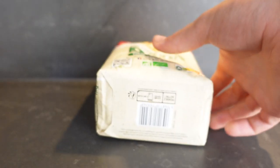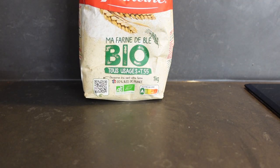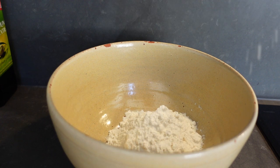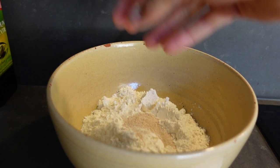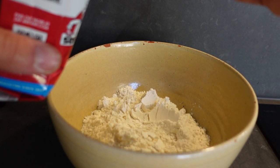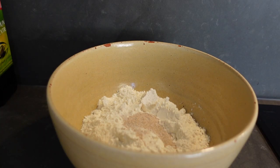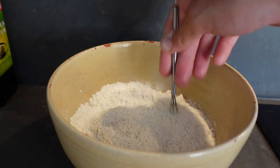As mentioned earlier, it is based on a bread dough similar to focaccia. I have here some bread flour, yeast, salt, and honey. I'm starting by measuring out 2 1/4 cups of flour, about 280 grams. Then I've got about a teaspoon of salt and 2 1/4 teaspoons of instant dry yeast. And then I bust out my very tiny whisk and get those dry ingredients all mixed up.